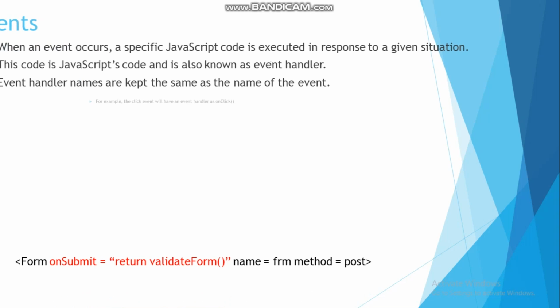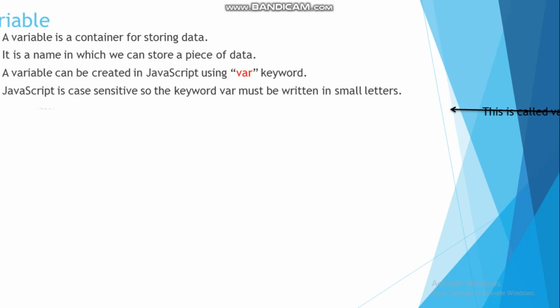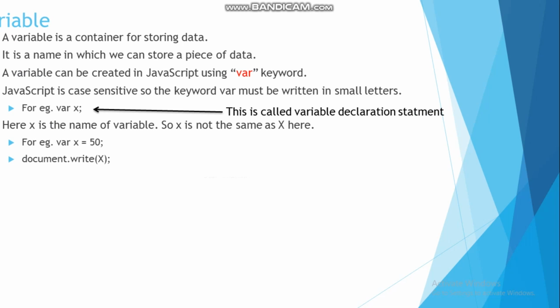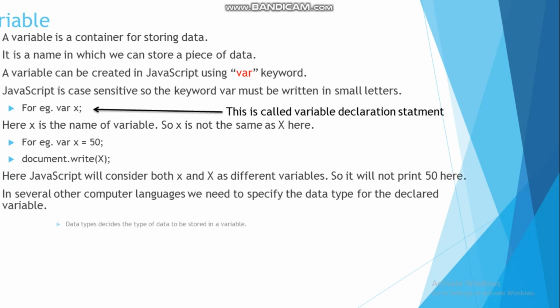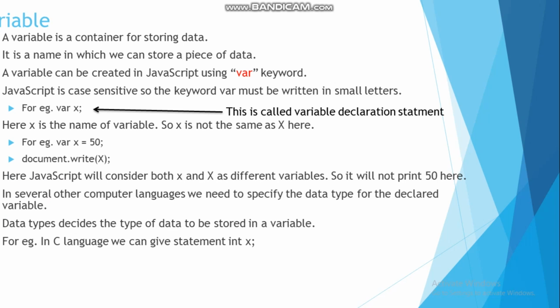So in the last lecture of JavaScript, we saw about events. Remember that JavaScript is known as event-driven programming also, because all the work is done by events. There are several events that we have seen, for example, on submit, on click, on mouse over, on mouse out. We also discussed about variables. In JavaScript, if you want to create a variable, then we don't need to give data type. Data type is determined at the time of initialization. Means when we give value, at that time JavaScript will determine the data type of a variable.